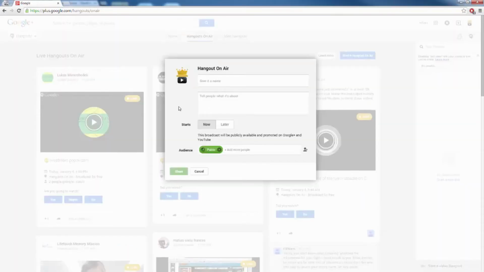Step 3, we need to optimize this for the search engines. So when you start your hangout on air, you can change this information later, but we need to give it a name and a description. Now your name needs to be your keyword, your long tail keyword that we are focusing. So for example, I could do Indianapolis oral surgeons, and then for my description I could say, tune in for my interview with Dr. Smith as we discuss the benefits of healthy teeth and a special offer for all viewers.